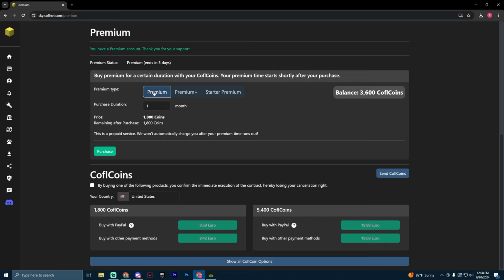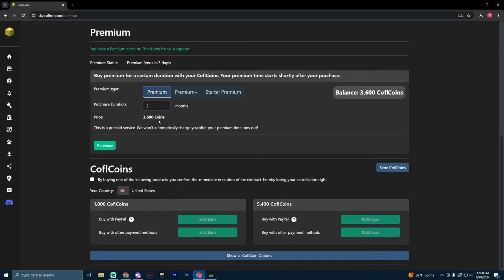Moving on to the premium slash shop page, we have different types of premium, which is premium, premium plus, and starter premium, which all cost COFL coins. Starter premium is pretty crap, but it is really cheap. Regular premium, however, is about 1,800 COFL coins for a whole month. And for 2 months, who would have guessed it's double the price, but still very worth it.